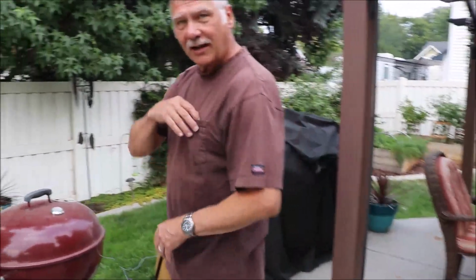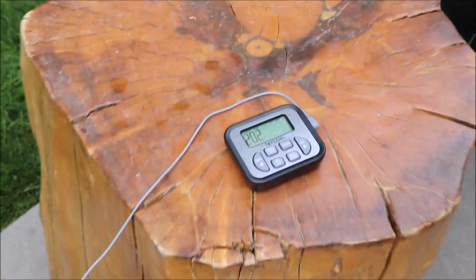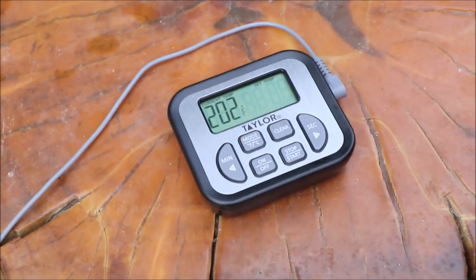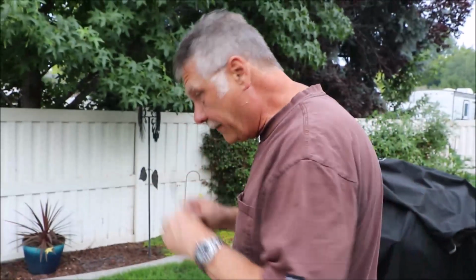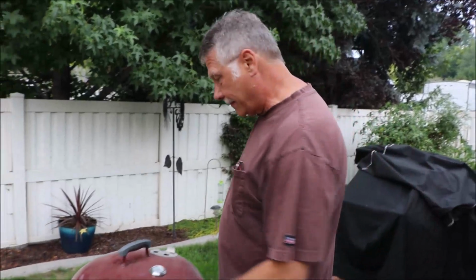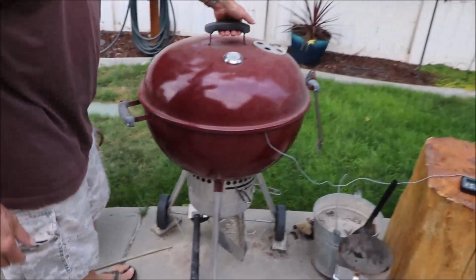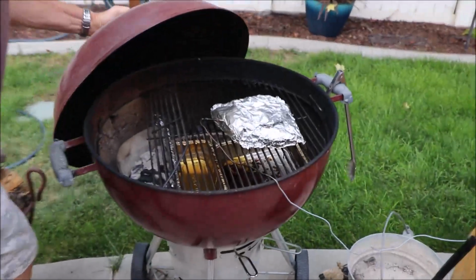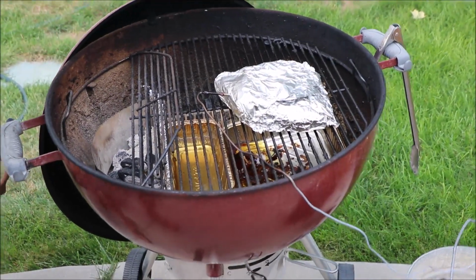Let's have a look. It's time to take it off. We're at 202 degrees internal, so time to take it off and let it rest for an hour or so. All right.